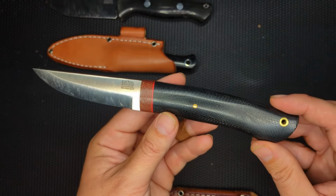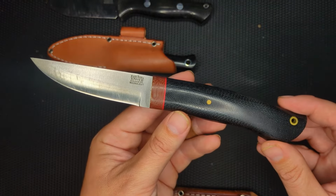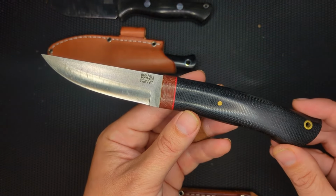Yeah, overall, I absolutely love this knife. I think it's awesome.